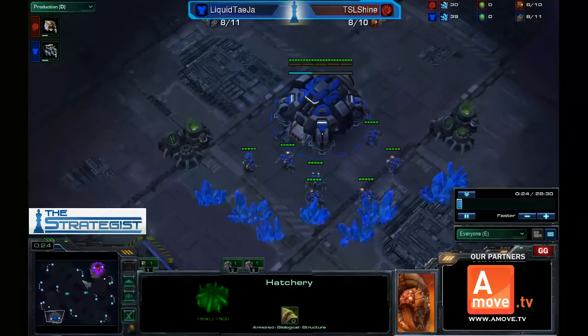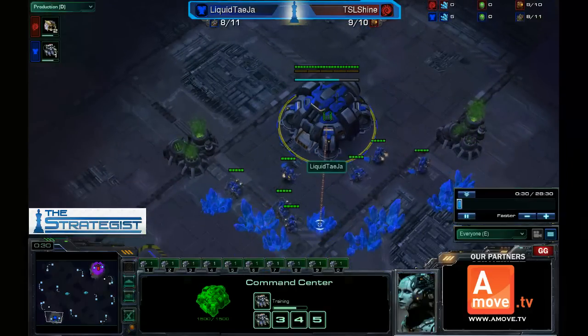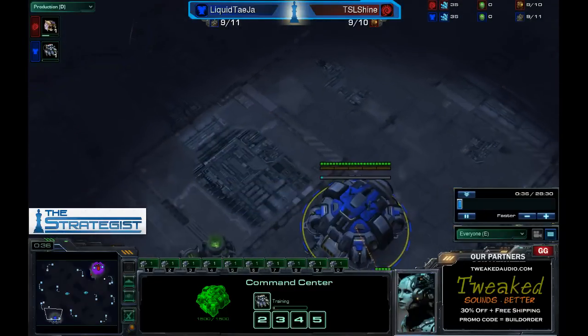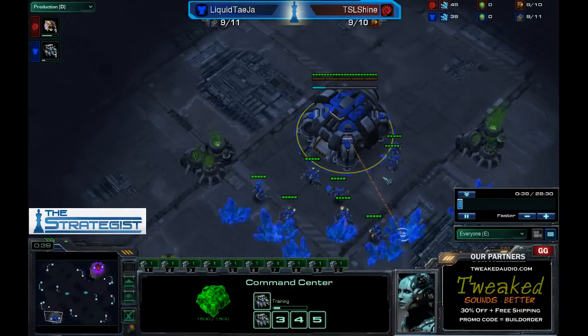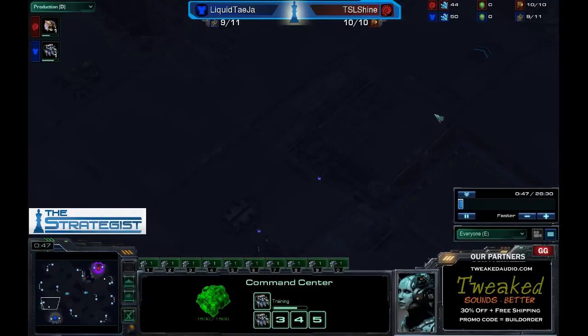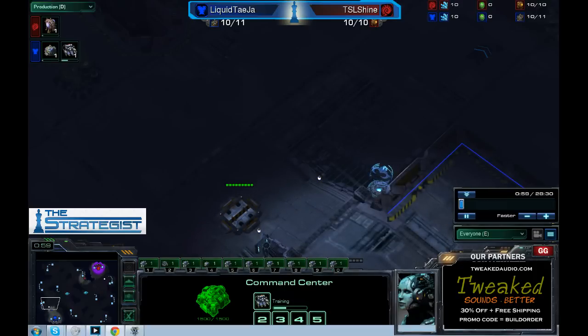Good deal. So, jumping into this game here, what we expect to see is Liquid Tajii defending against this again, possibly, or no? Do we see a complete success from TSL Shine? My question was, is this going to be a defense build, or are we going to see TSL Shine be successful in completing the Roach Baneling all-in this build? It's going to be a combination. Okay. It's going to be a combination here.